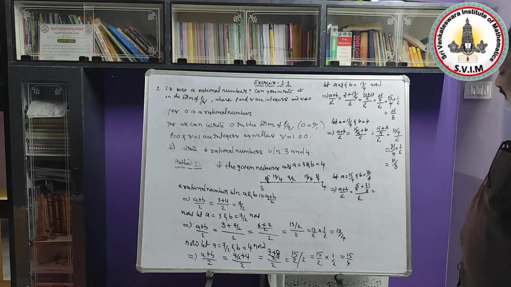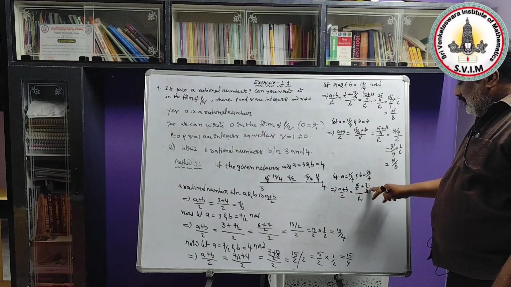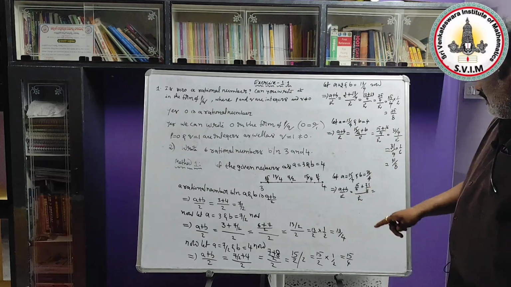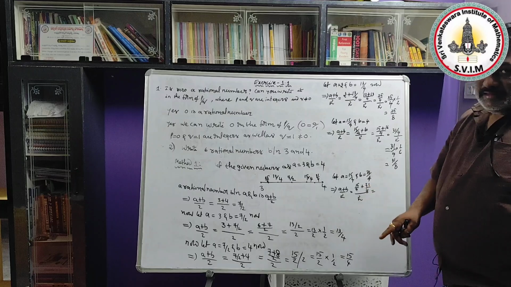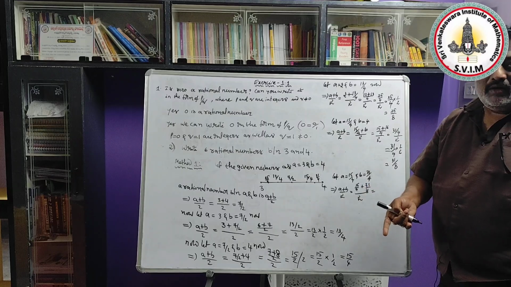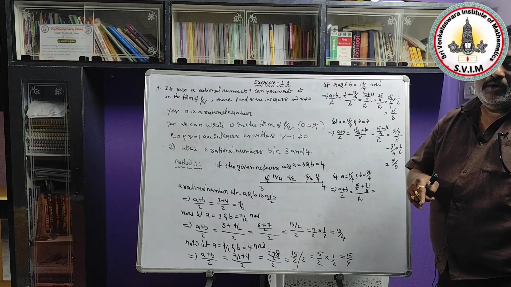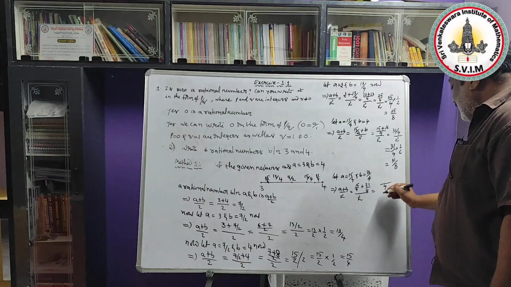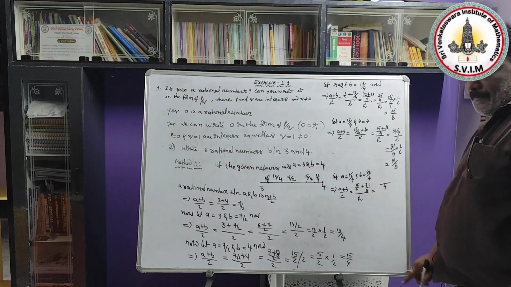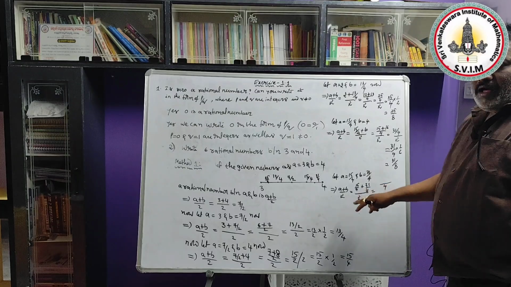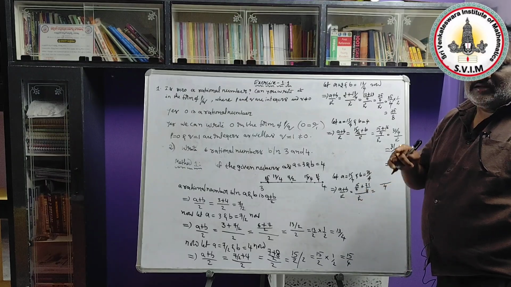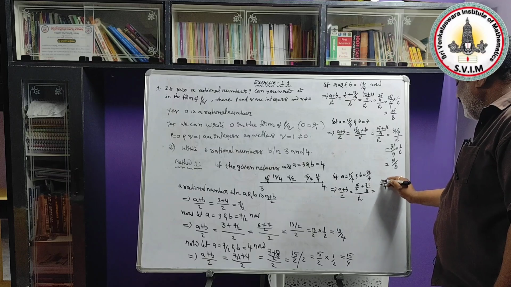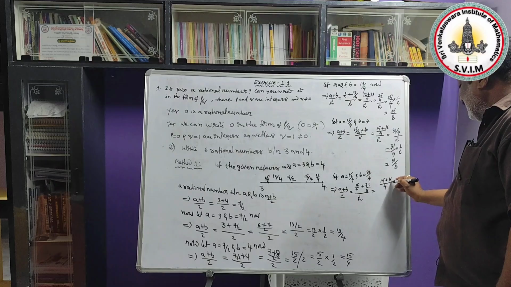Now listen to me. Now we are going to add these two fractions. Whenever you are going to add any fractions, you need to observe the denominators. If the denominators are equal, that same denominator you need to consider as the LCM. So LCM of these two fractions is 4, and if both denominators are the same, its respective numerators you need to consider as it is without doing any calculations.